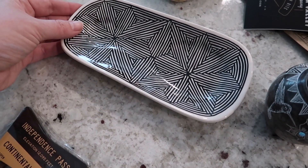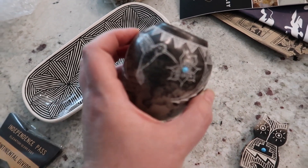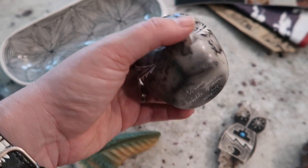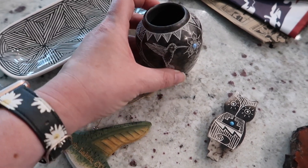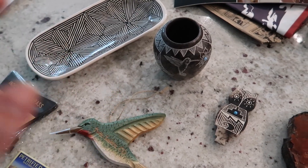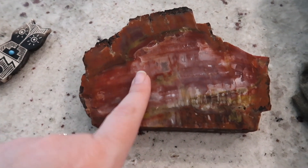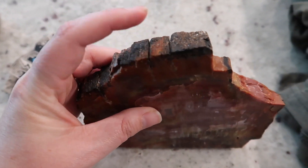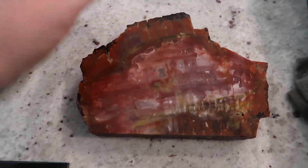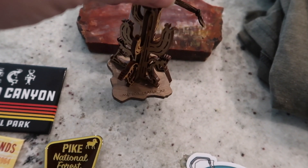At the Pueblo Cultural Center, they had Pueblo artists, so I got a magnet from one of the artists and a spoon rest — she said this is actually a snowflake pattern. And I got this little pot with a hummingbird. The funny part about the Pueblo Center is you get to meet the artists and talk to them. She was able to tell me what all this symbolizes and gave me a cheat sheet. So that was the Indian Pueblo Center, plus the jewelry I'm wearing — these earrings and my little sun god charm. We also got a piece of petrified wood from the Petrified Forest gift store — don't take the petrified wood, it's bad luck and wrong to do, but you can buy it. I liked this piece because it still had some bark on top and I love the color. Meteor Crater didn't have a magnet we liked, so we went for an ornament instead because it had cacti and a kokopelli and said Meteor Crater on it.